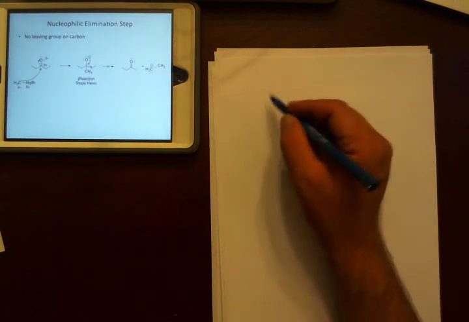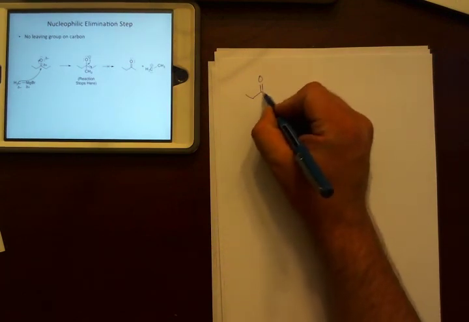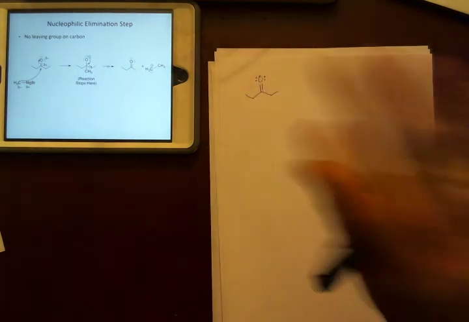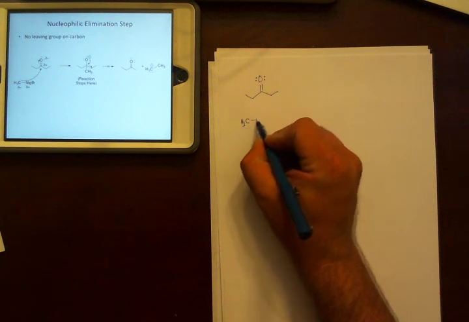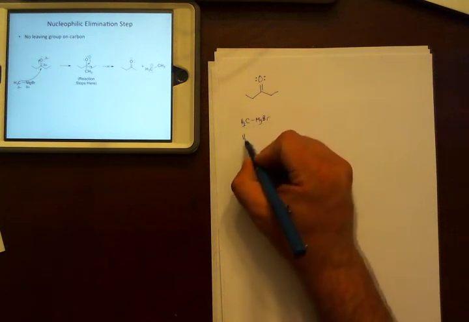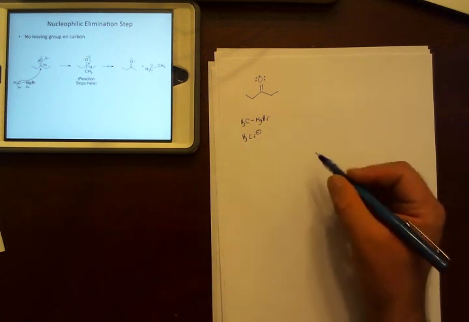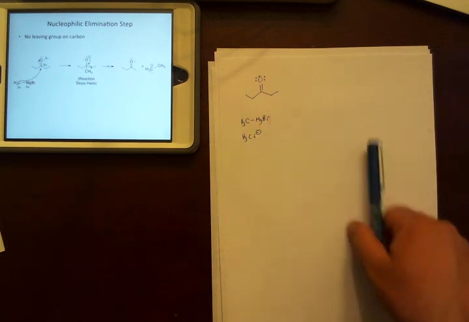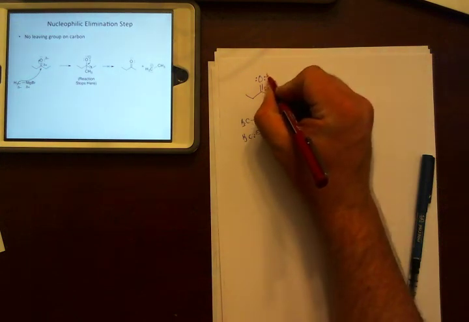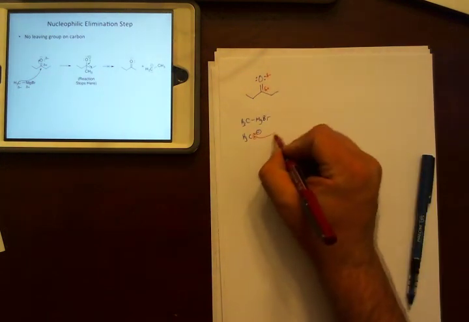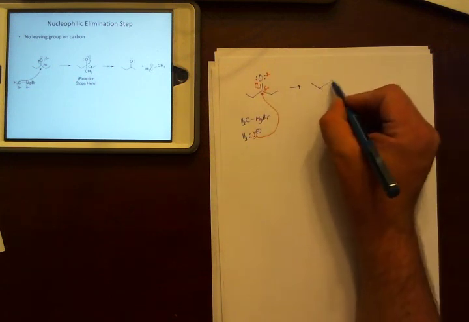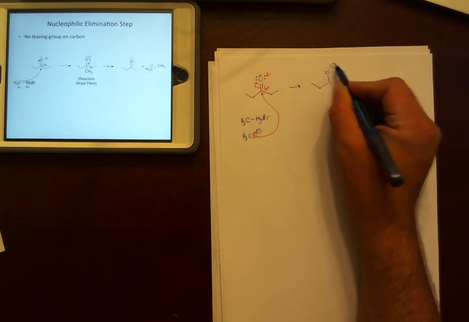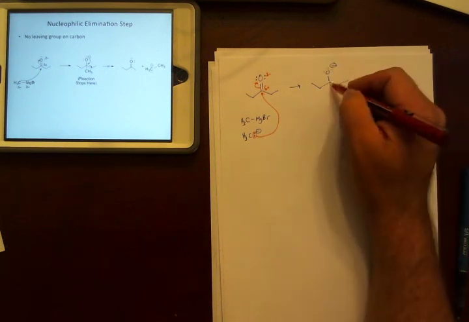After you do that first step, you need to look to see if you have a good leaving group, because if you don't, it's going to stop. It can't do that collapsing down step. So with the methyl Grignard, remember, this is effectively a methyl anion. You have a partial positive and partial negative, so these electrons get attracted there and we push these up. The oxygen has a negative charge, and your methyl is down here.